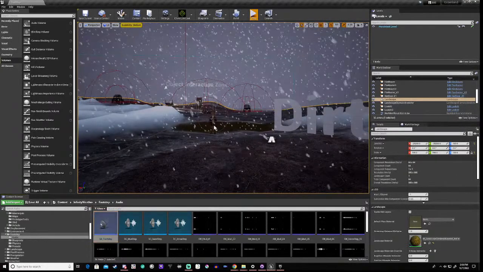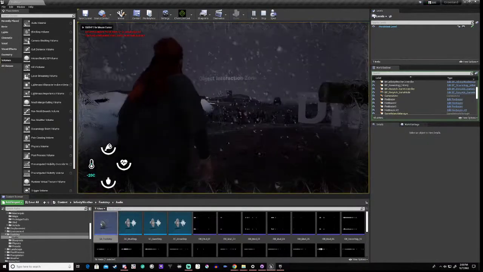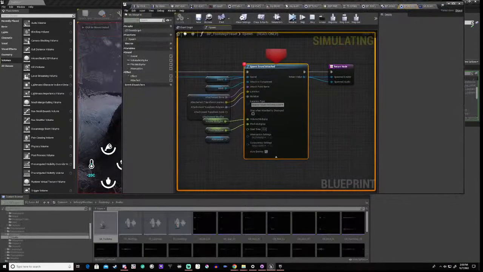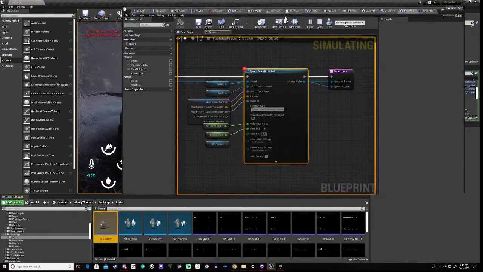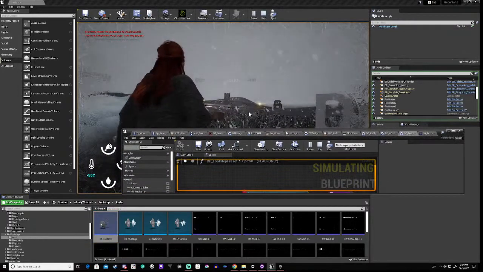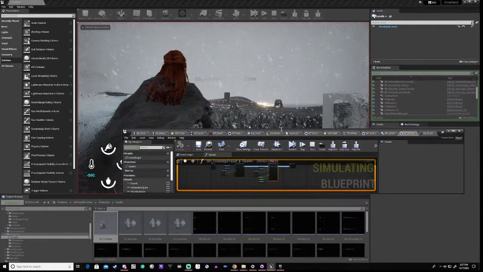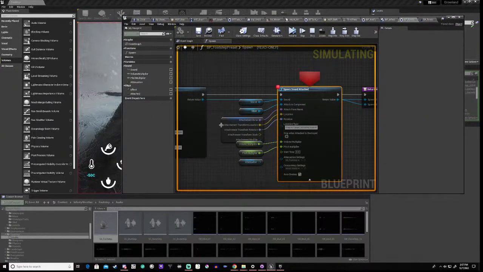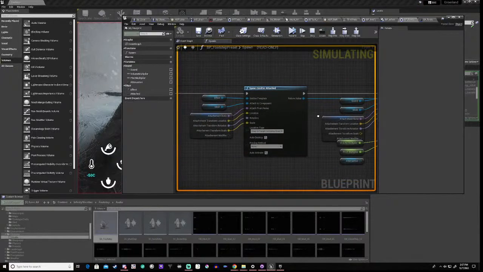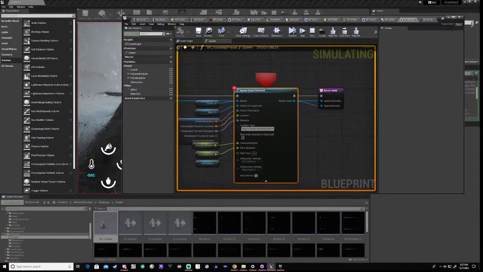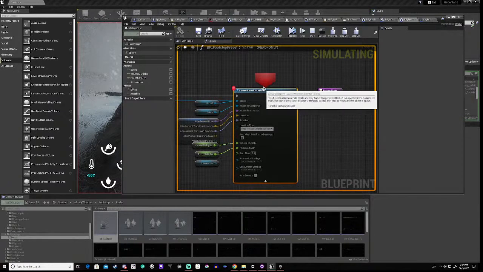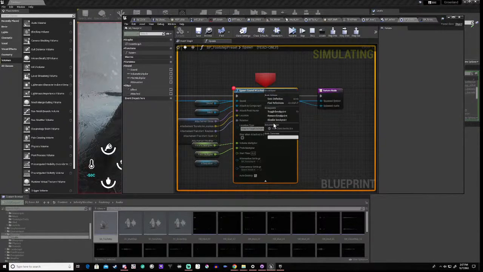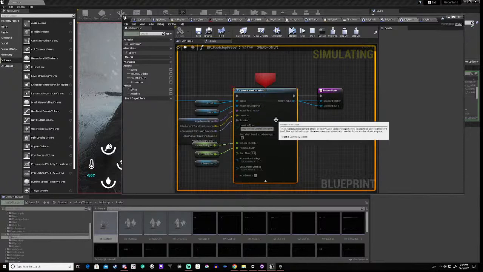So now, in theory, we should be able to activate the hearing, right, we're going to have to see what's going on here.